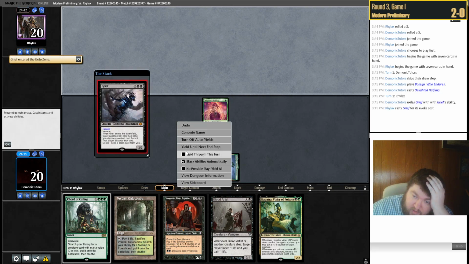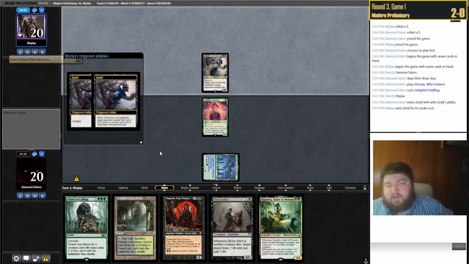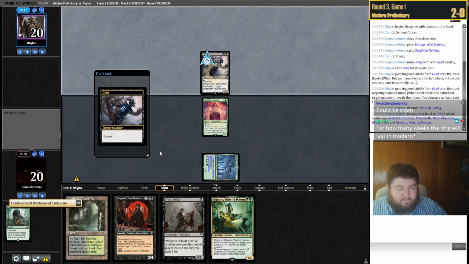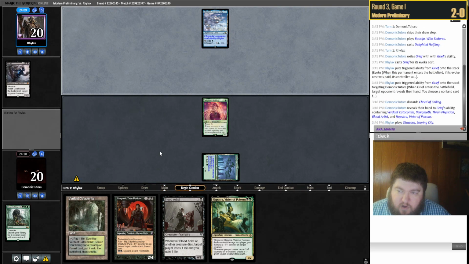Oh boy. Living End. Speaking of Living End, take the Chord of Calling? Nah, Scam would play a land first. They're gonna leave the One Ring in for a long time. They're gonna leave all this stuff.